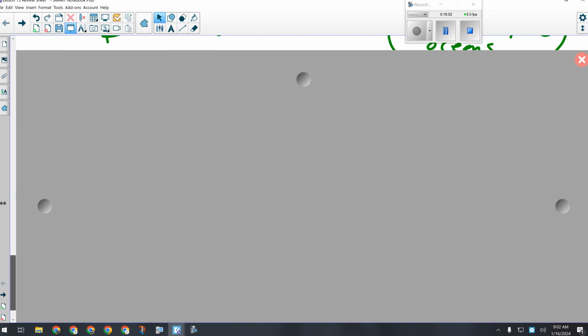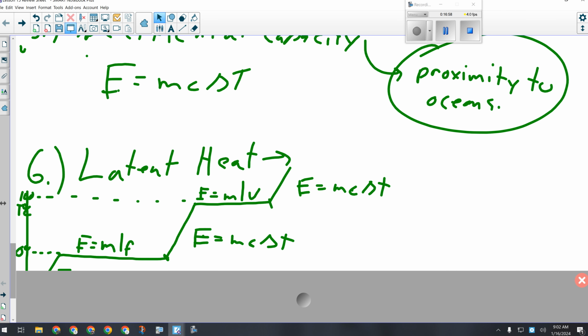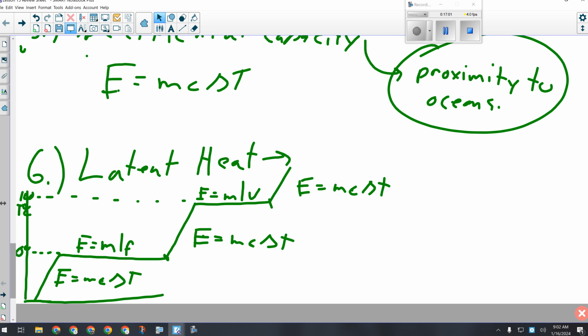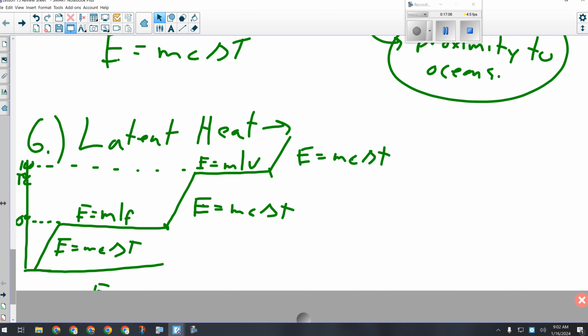All right, then we talked about latent heat, okay, the heating curve of water. And we did a few of those problems, okay, using the heating curve of water like this. Okay, there is a question on the unit exam, written response question about latent heat. Okay, you will have to solve it, okay, show your work. Okay, there are a bunch in your digital workbook that we didn't do, okay, that you could use for practice. The answers are in them, so you could check them as you go. And I believe I put one on the review package for this unit exam as well.